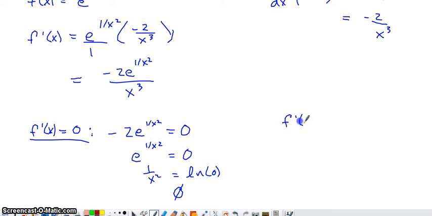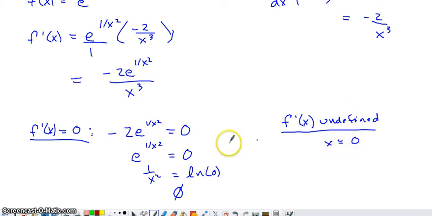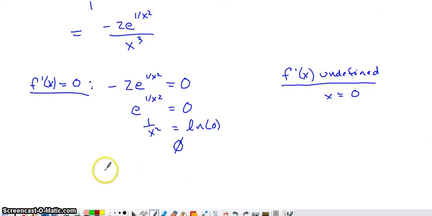Do we have any places where the derivative is undefined? Well, if you look at the denominator there, x cubed, you set that equal to 0, and you get x equals 0 as the solution, right? Set this denominator equal to 0. Also, set this denominator equal to 0, and x equals 0 makes both of those denominators 0 simultaneously. This is not a critical number, however, because this is not in the domain of the function. It is a place where we have to allow the possibility for the first derivative to change signs, though. So my sign chart for the first derivative is going to have the only split value at 0.